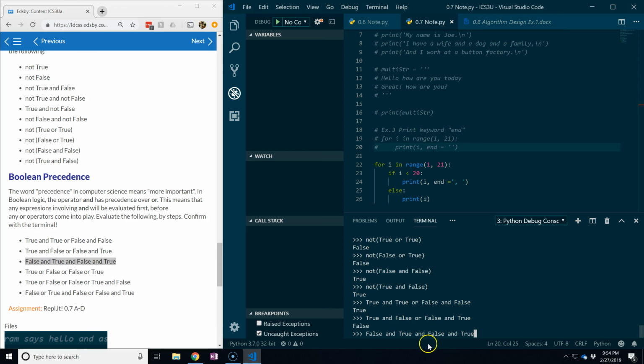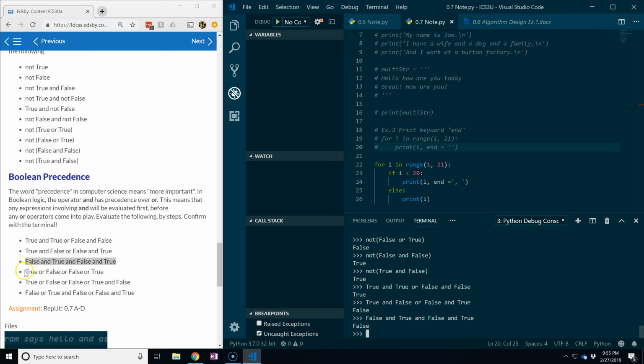Okay, so this time, notice how we do not have this OR here. We have all these ANDs, right? So what this will now do is go from left to right. It will evaluate false and true, and this will become false because they're not both true. Then in the next step, we're going to have false and false, which we know is false, right? So now that's all going to be false. We're up to here now. And then we're going to have false and true, which we know is also false because it's not true and true, right? Which is the only way to get true. So that's going to be false.